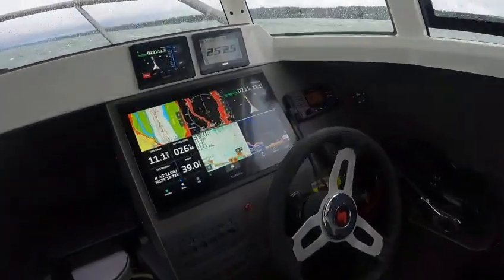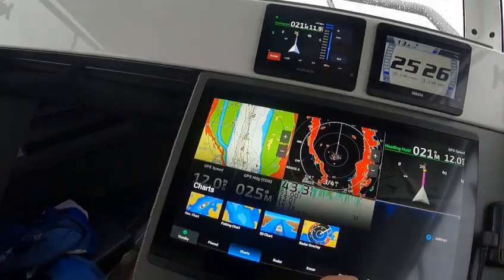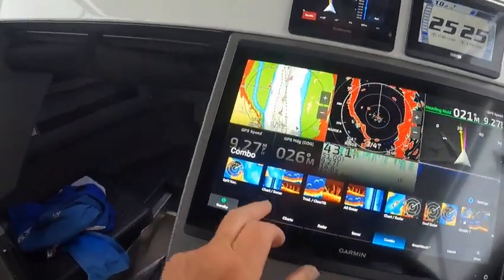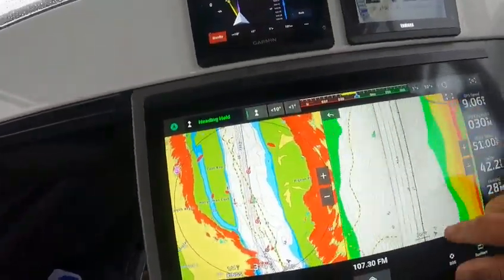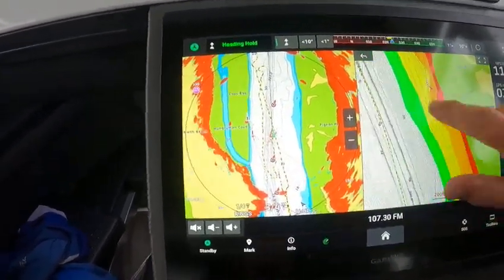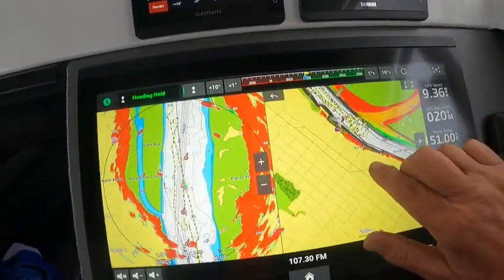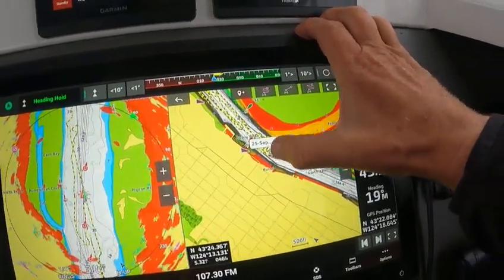I can show you this too while I'm at it — this is pretty cool. I'm going to go back into here, go back to the charts, go into Combo. Here you go — so now I'm on this one right here, I can mess around with this one and still this one's going to stay where it's at, so I know where I'm at with the buoy coming up. Let's say I want to go way back over where I started, right over here — I can put a waypoint right here, tap that right here.